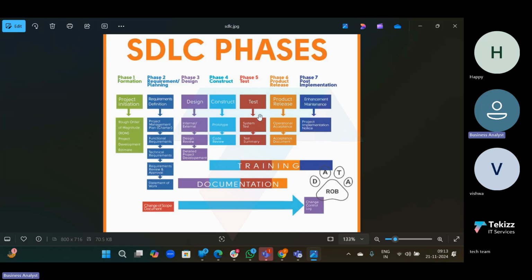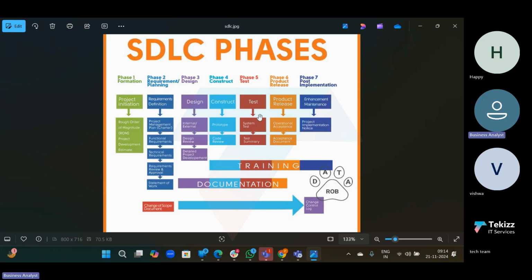The first phase is project formation, or I would say project initiation. In this phase we create the rough order of magnitude, the ROM, the project development estimate, which covers what exactly the project budget is, or approving the budget.